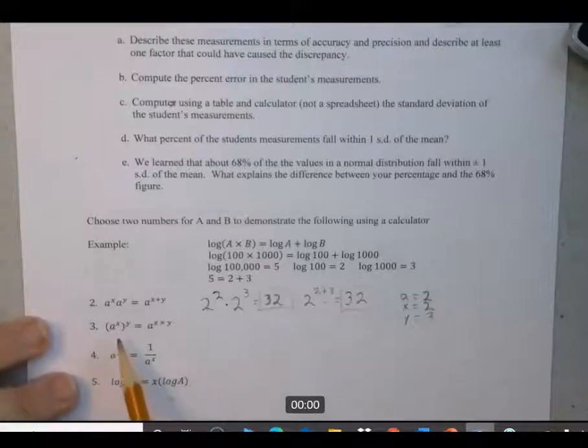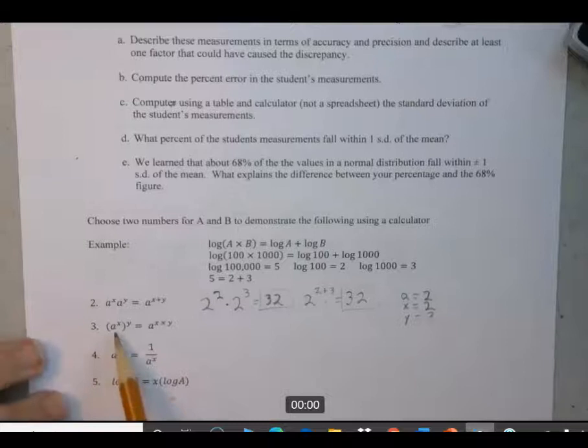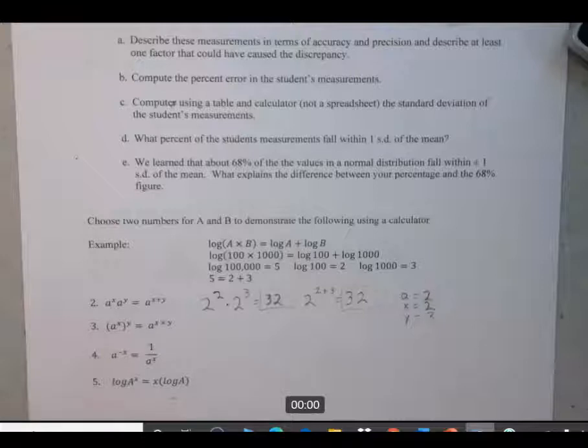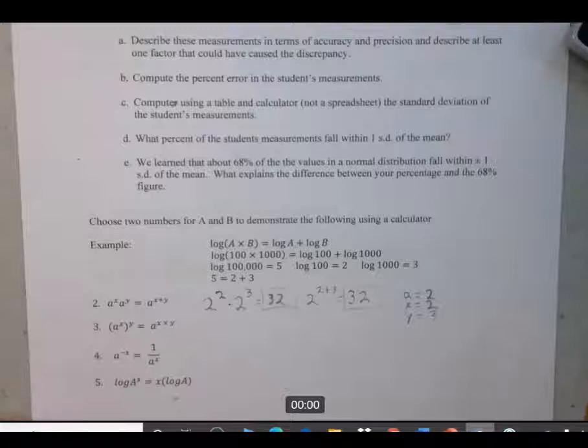Okay, so let's do the same thing here. I'll try to pick a different number this time. Avoid picking 1s and 0s because 1s and 0s have unusual characteristics. For example, you multiply anything by 0, you get 0, so that's not going to work. Or you raise 0 to a power. It doesn't matter what power you raise it to, it's always going to be 0. So you want to avoid 1s and 0s, but pick other small numbers.